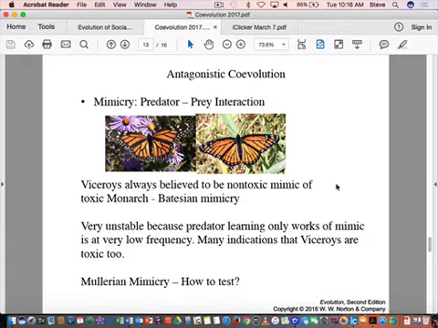I wouldn't even do genetic. Well, you could. You could look at the secondary chemical compounds. I'd eat it. Or have a bird eat it. Give them a choice, right? Give a blue jay, these are the common predators of these things, or at least will try to eat them, a choice and see what they do. What do you think? Did I put the data up here? I don't think I put the data up here. No.